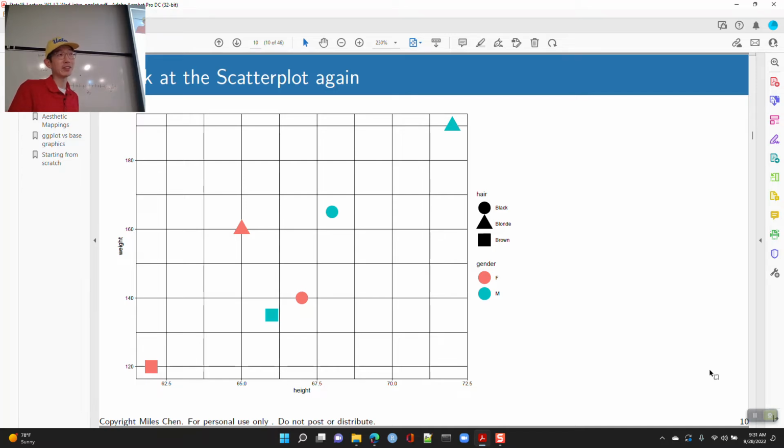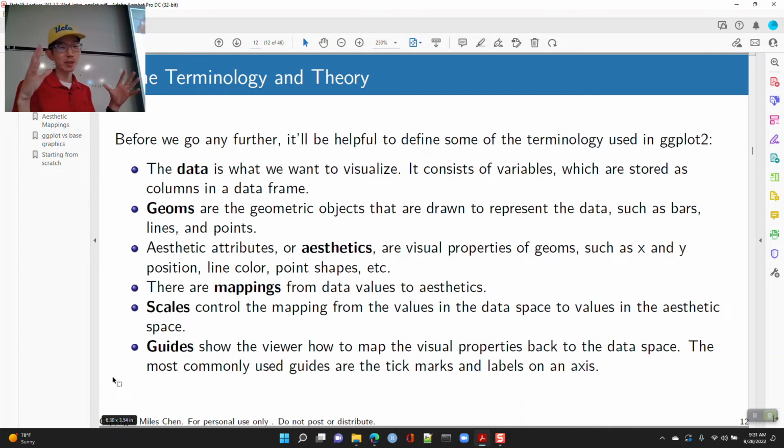A traditional linear scale where everything is evenly spaced out might not make sense, because pretty much everyone between $100,000 and $200,000, which is going to cover like 99% of people, is going to be all compressed within this tiny little space if we have to go from 0 to 30 million. So then we have to think about, okay, maybe I need to use a logarithmic scale or things like that. So we have to think about how we map the values in our data to the visual properties. And then once you've done all of that, you have your guides.